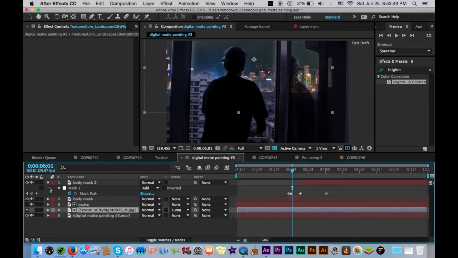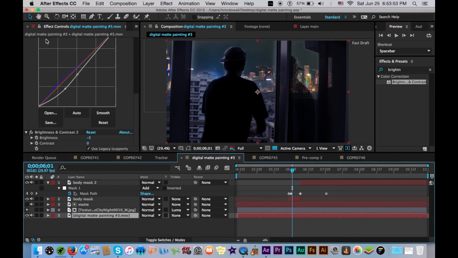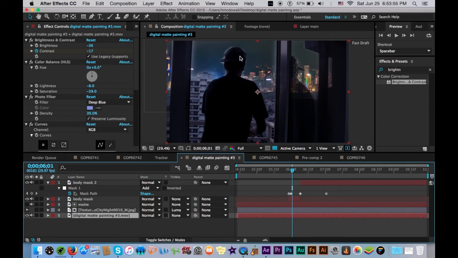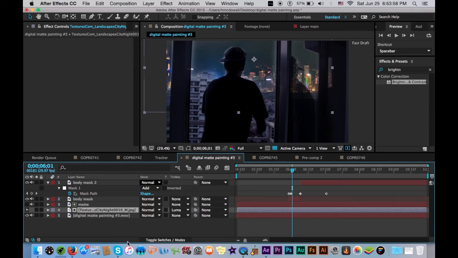Then for the digital mat, I used the day for night color correction to match the city look. The city had no day for night, I didn't have to do that. It just matched it perfectly. The glow effect wasn't on purpose, but it almost makes it look like the city is so bright that it's glowing off the front of his face. I'm sure that if I got a frontal look of me acting this out, it would show that the light is portraying off the front of the body, basically.